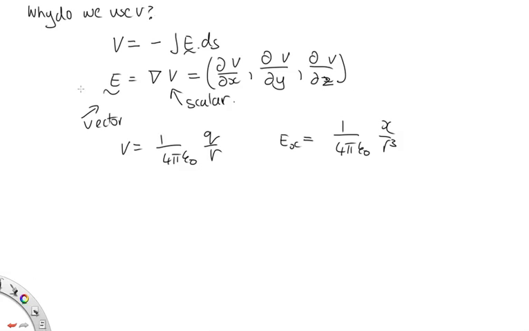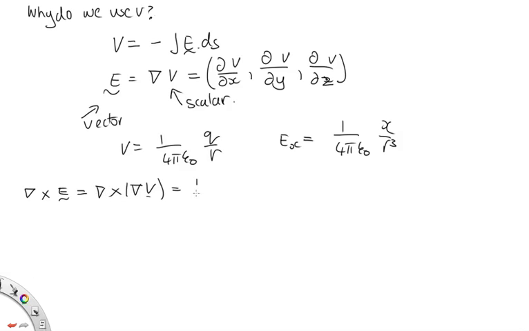Now, having defined the electric field this way also leads us on to Maxwell's second equation. Maxwell's second equation tells us that the curl of the electric field, the gradient crossed with E, is equal to 0. And let's just show that. Our electric field is given by the gradient of V. Now in maths there's a rule that says if you take the curl of the gradient of something, you end up with 0 given that it's a nice function which is continuous, etc. But let's just show that.